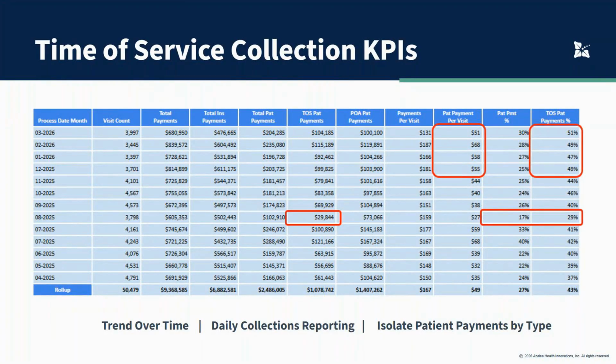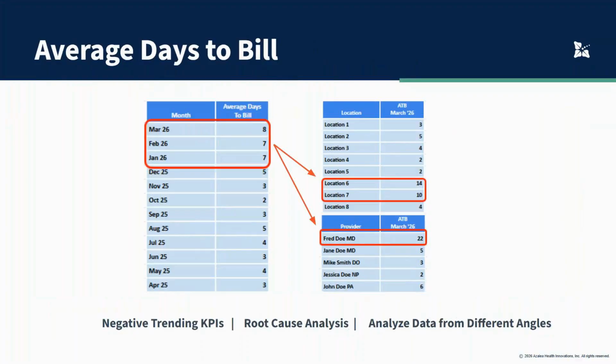Is it improving? Is it getting worse? You see I've circled some areas where we had, wow, a bad month, especially compared to prior months. The only way you would really know that is if you're trending this information over time. You could compare your current numbers to prior numbers. And if there is a negative trend, that's where we dive into the details. We might need to do some additional training. But you've got to have the data.